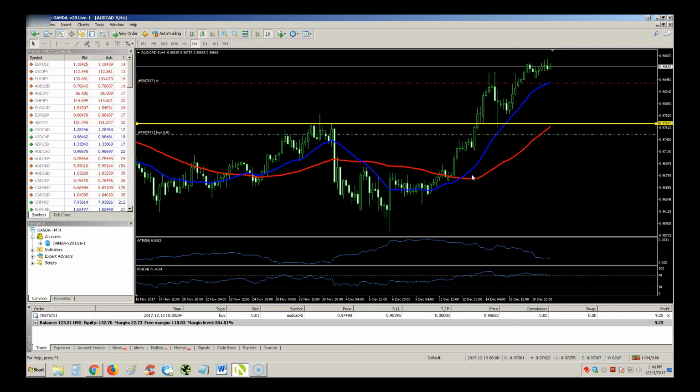And I'm going to show you how I got in, somewhat at the beginning of the trend. So I noticed the 20 and the 50 crossed right here. Boom. That's your first indication. Next indication, you got to see where you have your major support and resistance. This yellow line here shows the major resistance, which is up here.